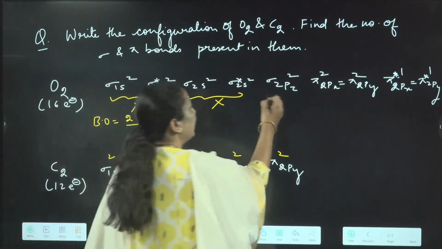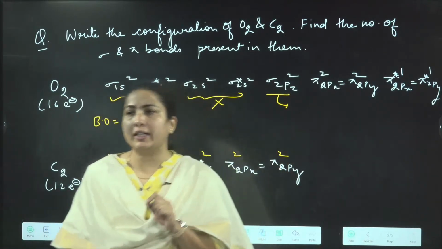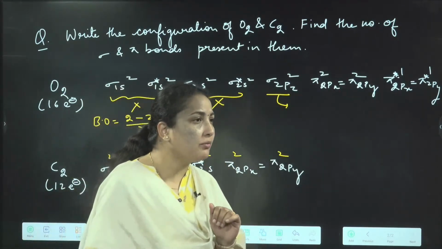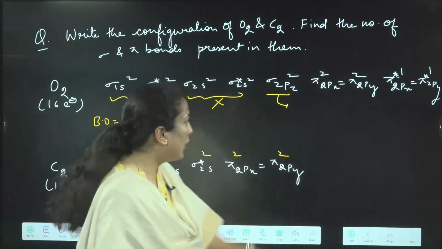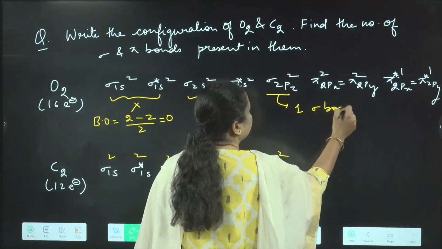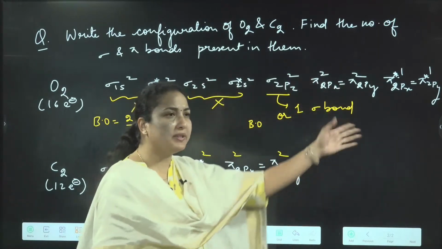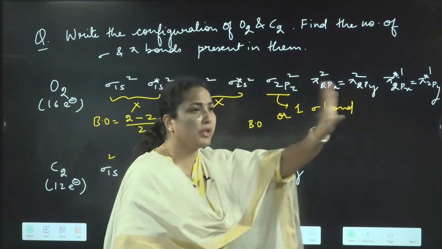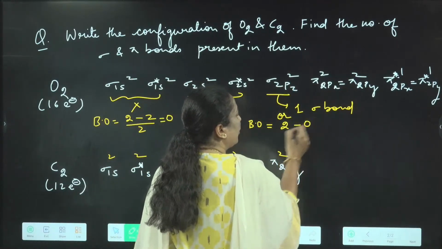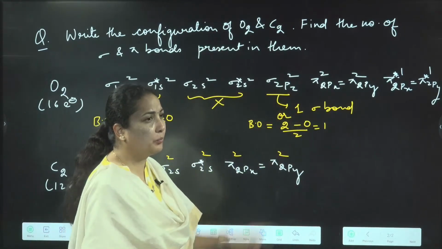What about sigma 2pz? First of all, it is telling you that it is a sigma molecular orbital, giving you an indication that a sigma bond is getting formed. And how many electrons are required for the bond formation? For one bond formation, only 2 electrons. So are you getting to know that there is one sigma bond here, right? So I'll be writing one sigma bond. Or else I could have calculated the bond order. Now the thing is, in sigma star 2pz, there is no electron. I have not written it, but there is no electron going there, right? So basically, number of electrons in bonding is 2, antibonding 0. So basically, did you get 1? Is it identifying with the result?